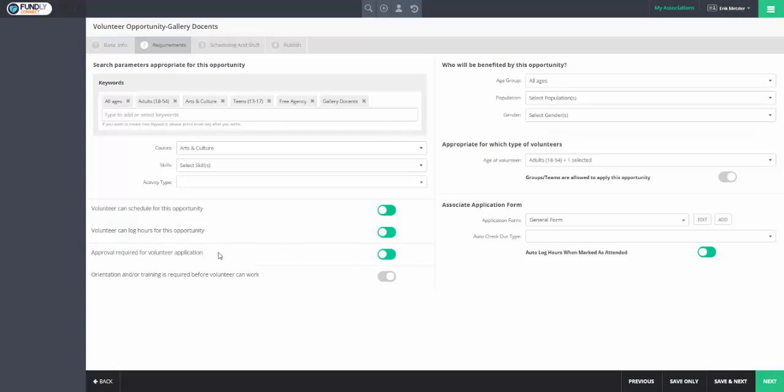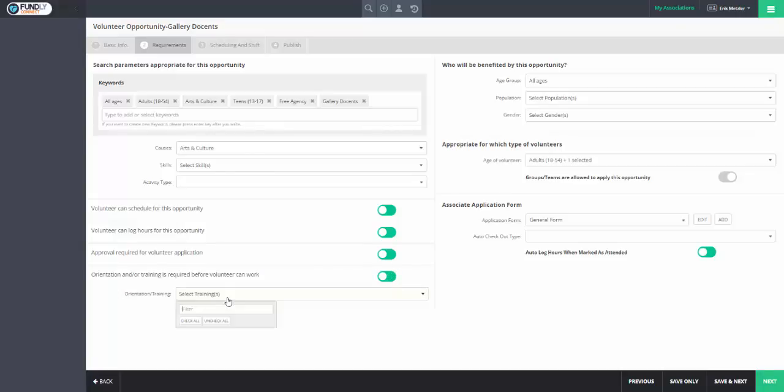What this means is that they will go online, fill out any form, or just simply apply for it, and they'll be added to a pending list for that opportunity, and you will be allowed to vet their application and either approve it or deny it. And so you get the final say on if they are a volunteer. Until that happens, they aren't. So for something like grounds cleanup, you just need people, you might not use that. For something like a tutoring program, you definitely want to vet those folk, and so you would want this turned on. And then lastly, going back to that feature that we kind of skipped, was orientations and trainings.